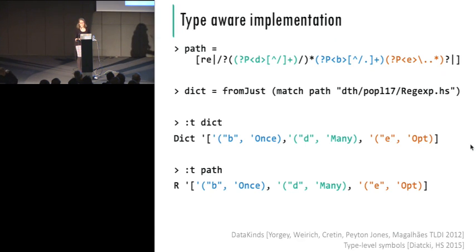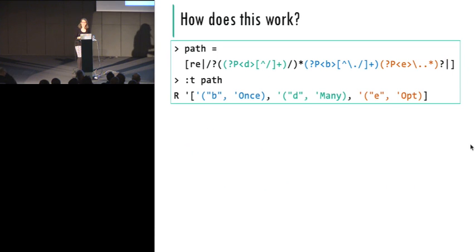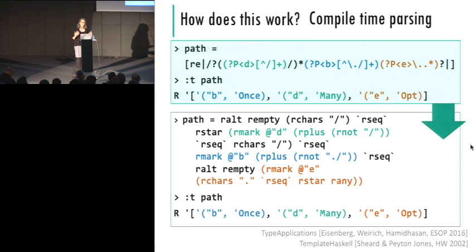Okay, so how did we get that type for the regular expression? How did we go from this regular expression string to this type at compile time? All right, so here's where I'm taking advantage of the fact that I'm working in Haskell. Right? So the very first step, I get to take advantage of Template Haskell, which is Haskell's mechanism for compile time metaprogramming. That lets me put in a compile time parser that will translate this regular expression string to a sequence of applications of regular expression constructor functions. So each of these functions, ralt, rempty, rchars, they construct regular expressions. They construct alternations, regular expressions that accept the empty string.